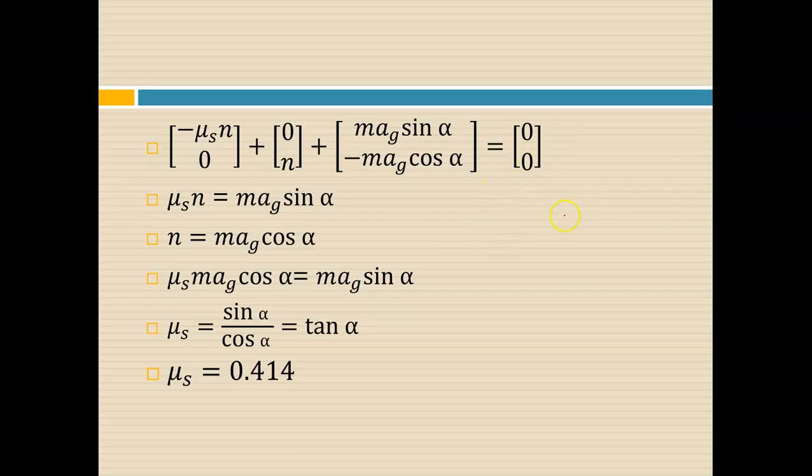You would not have seen that mu s is equal to the tangent of the angle. Why is that important? That means I don't have to recalculate things all the time. I don't need to take the weight of the cart all the time. All I need to do is put the cart on the slope, tilt the slope up until it lets go, and then calculate the coefficient of static friction using the angle, using the equation that we've just derived.